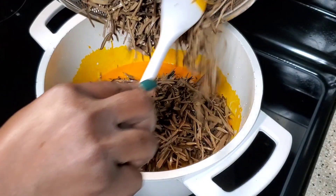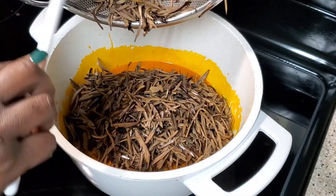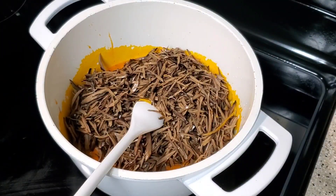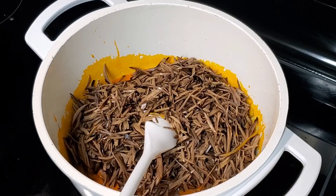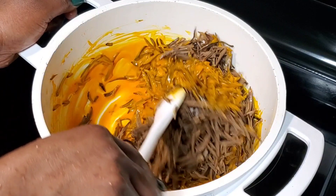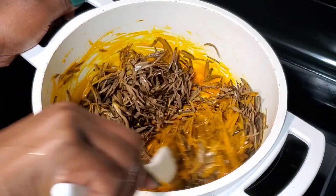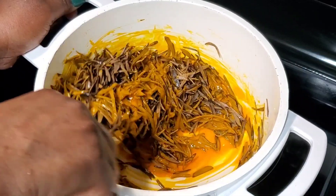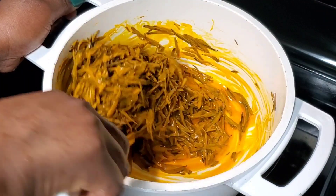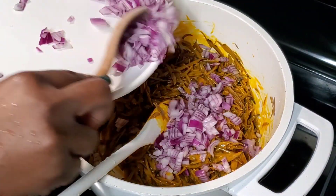I'm going in with the oba, guys. Oba is my favorite — so you can see it's just like making just oba. The abacha is going to be like small small abacha. Oba nowadays is very expensive; if you are a fan you should know this. Oba nowadays is very expensive. Okay guys, stir that and give it a good mix.